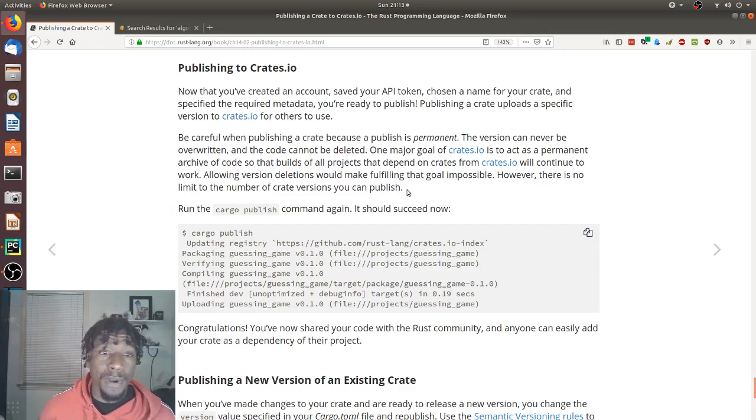With that being said, you can publish as many versions as you want, so if you want to keep on iterating over your project, by all means do so. And the reason they have this in place is to ensure backwards compatibility. So let's say tomorrow I build a project, and I use packages X, Y, and Z at versions A, B, and C. 10 years from now, all that stuff should still work because crates.io did not change any of that. The authors of my dependencies weren't allowed to change anything in terms of those specific versions that I'm using. And if everything stays the same, it should all still work. At least that's the philosophy behind it.